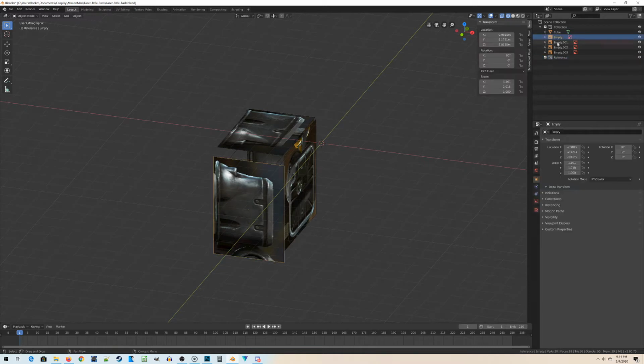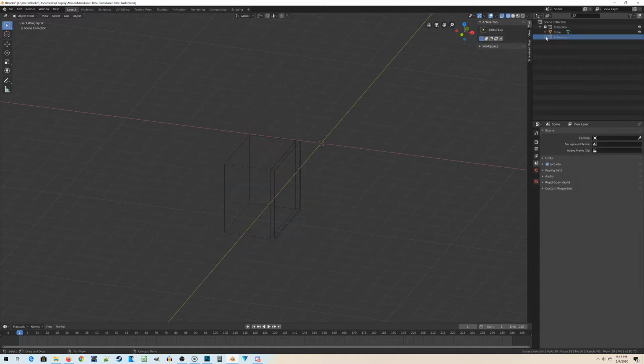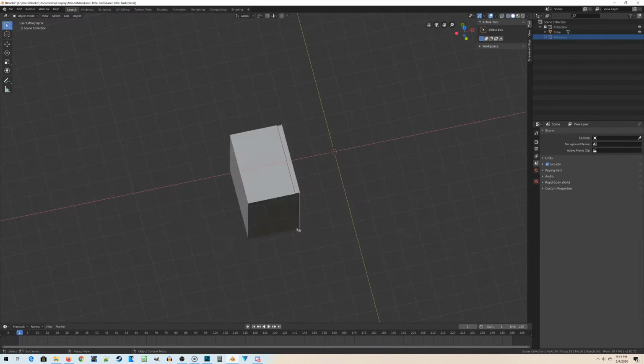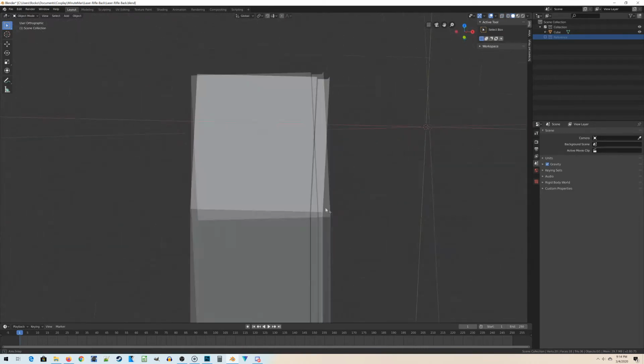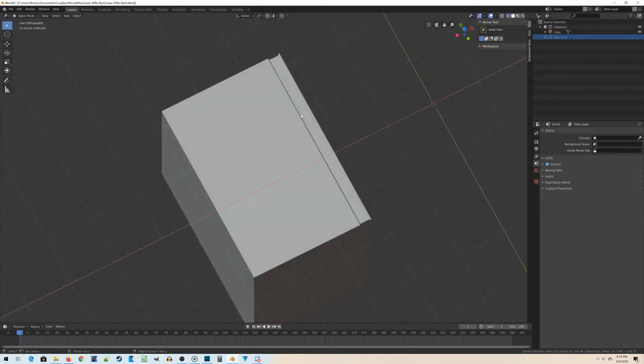I am going to drag all 4 of our reference images down to it. So now, for example, collection here contains our actual object, reference contains our reference images, and then I can uncheck the entire collection and therefore be able to see what I'm working at. So now you can see I got a little bit of a groove right there.